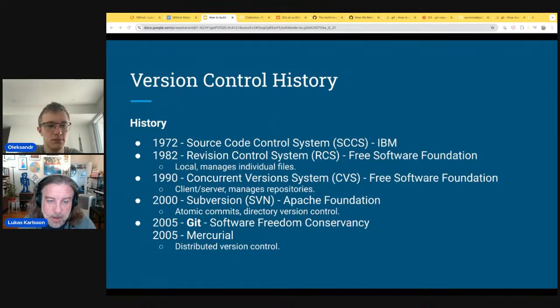unavailable. So version control has been around for a while, longer than I have. The very first version control system was SCCS, developed by IBM in the early 70s. And that was obviously a commercial system that was used by customers of IBM and by IBM themselves. The very first sort of open source, widely accessible version control system was RCS. And that's the very first one I used.